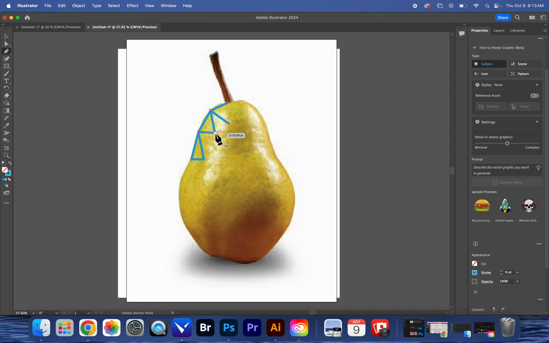So every time I'm clicking onto an anchor point, Shift, Shift, Shift, and then if I want to create a point on a line, I can go ahead and just click, and it'll make that point. But then if I want to now connect to the line that I made, I need to hit Shift.